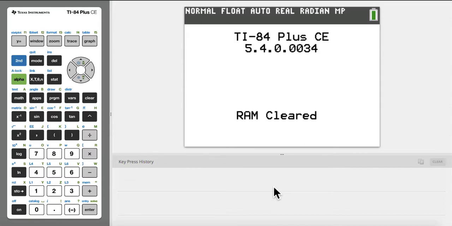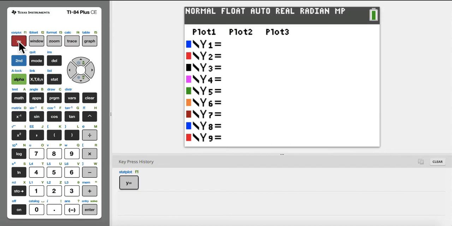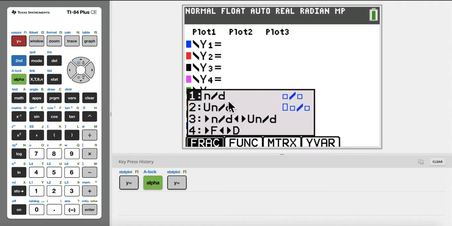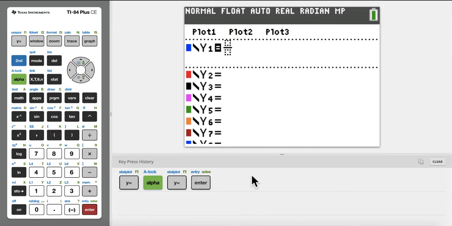So now, the first thing that we want to do if we want to graph a function is to type the function in. To do that, you go to the y equals menu, and here we have a bunch of empty equations. The first function that I'm thinking of is a rational function, so I'm going to need a fraction bar. To get a fraction bar on your graphing calculator, you hit alpha and F1, and this menu will pop up. The very first option is ND, numerator over denominator. So I'm just going to hit enter, and we get this empty fraction to fill in.